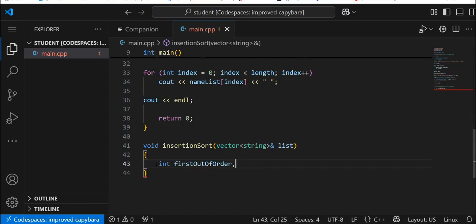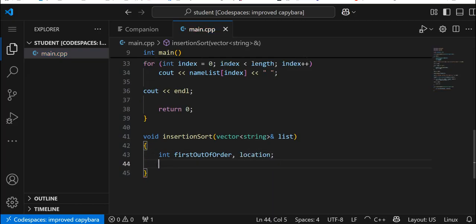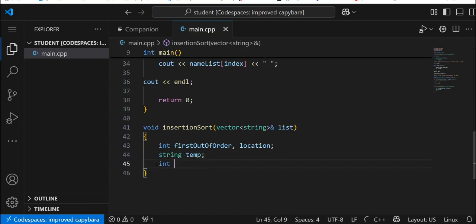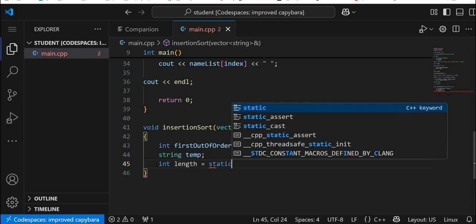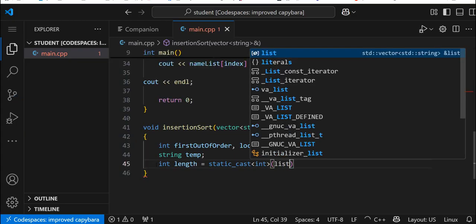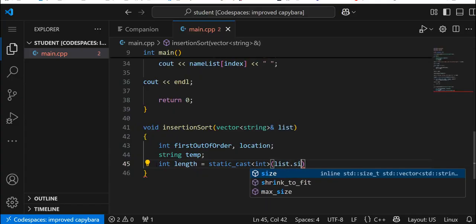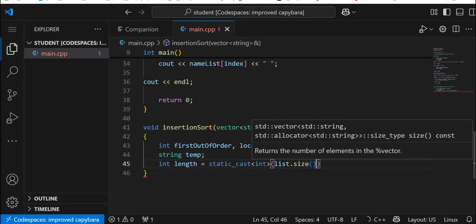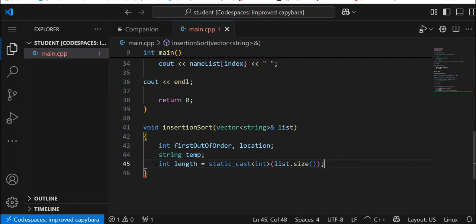Go variables location again, did this before, and our string called temp, and now let's use our integer length. Define that as equals static cast integer, and same as list dot size, use the function parentheses, semicolon for that.